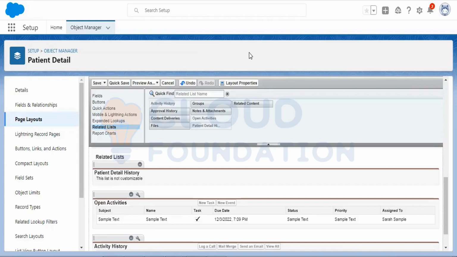There will be a special section where logs will be maintained. The name of that section would be object plus history. If the name is patient detail, the name of the section would be patient detail history. This is the section we have added on the page layout, under related lists. And finally, click on Save.